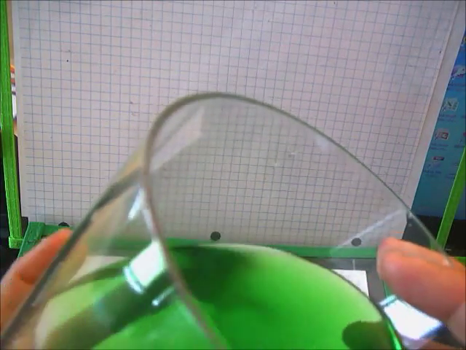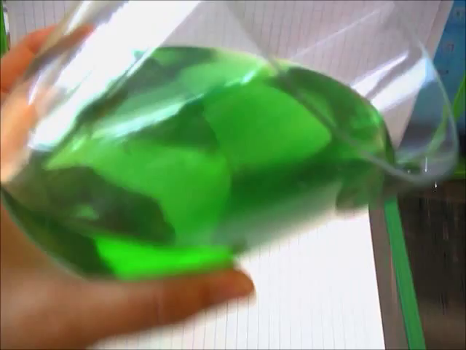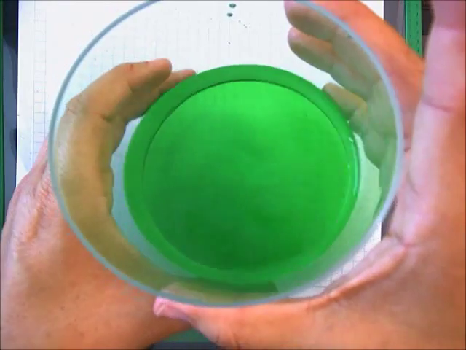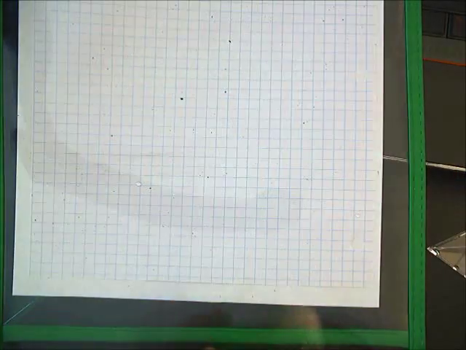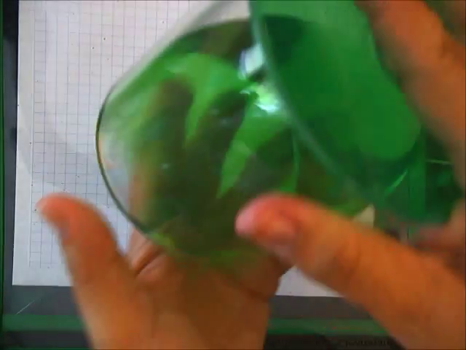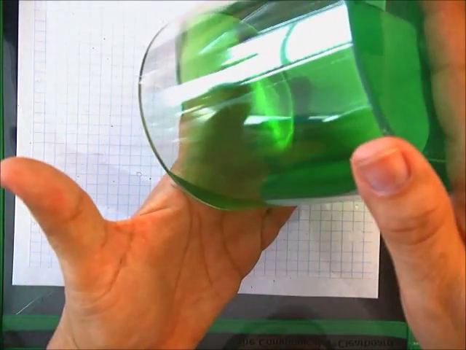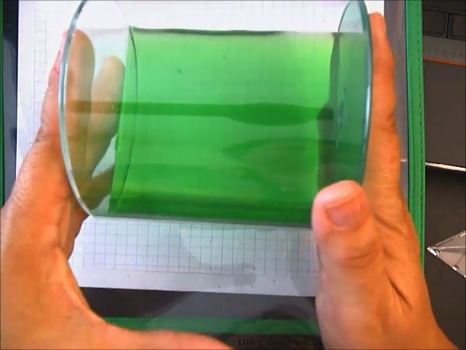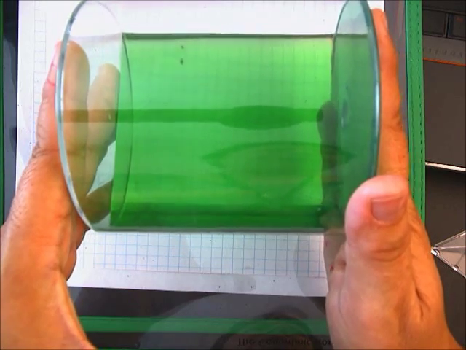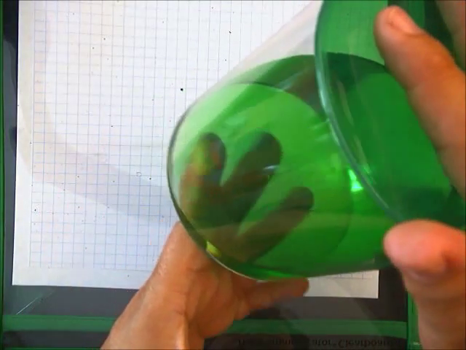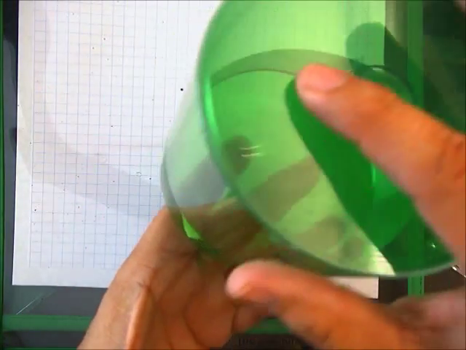So you can see here, as I tilt this cylinder, the shape I get is an ellipse. All right? When it's straight down, the shape I have is a circle. If I cover it up so I don't spill water all over the place and seal it up so I can turn it sideways, it goes from being an ellipse, and then you can see that this part right here, I get a straight edge. I can actually get a rectangle when I turn it sideways. So some different cross sections are rectangles, ellipses, and circles, and you can even get a line.